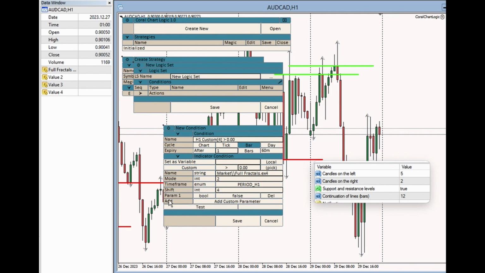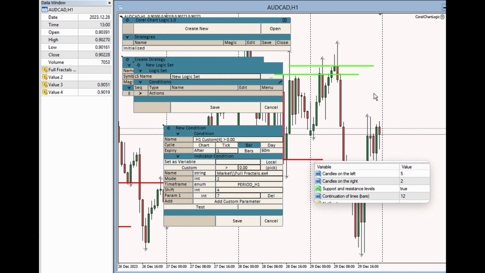So I've got a button here in the custom indicator where you can add custom parameters, and then it adds a row. This is parameter number 1, and just like the others, it's showing me the data type, but this one is a button, and when I select it, I can choose the data type. And it looks to me like this is an integer. So candles on the left is 5. So I'm going to select integer here, and let's increase that to 7.